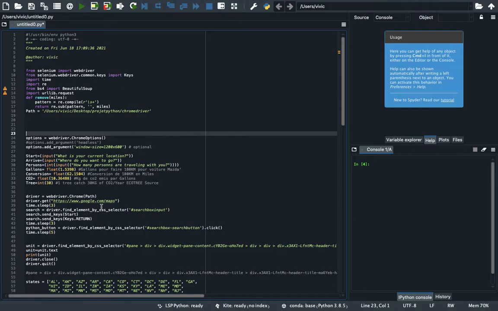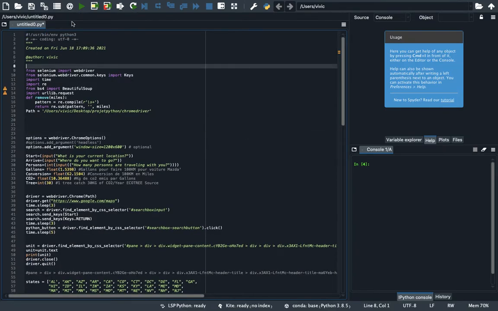Those are important variables. So I'm going to run the code for the first time, and after I'm going to explain everything.